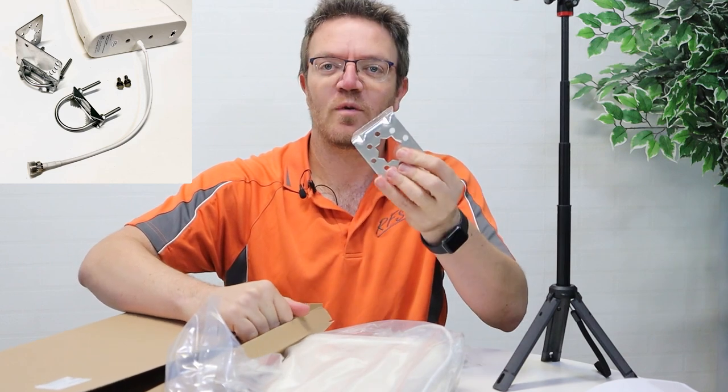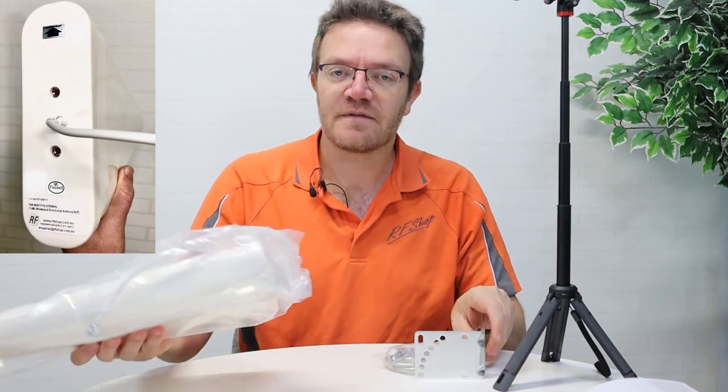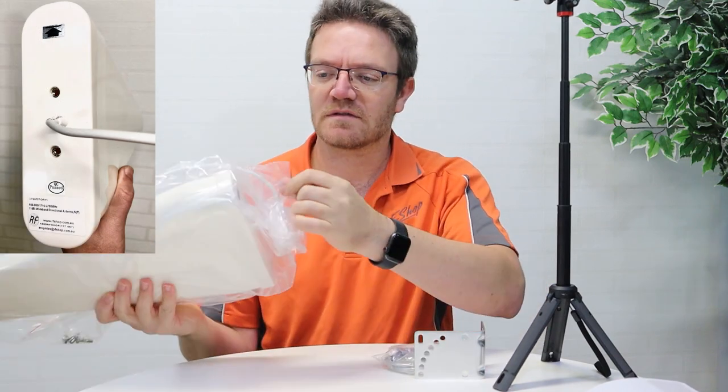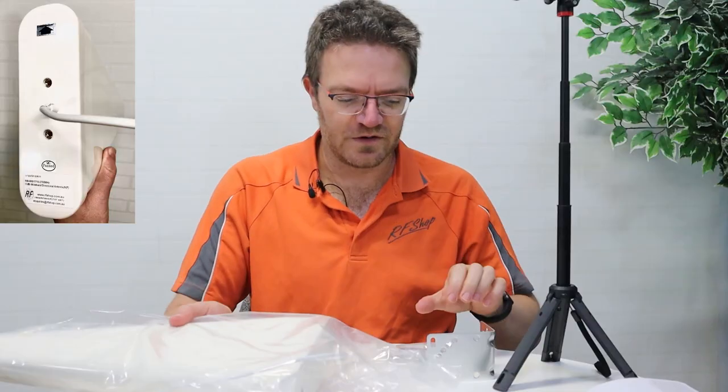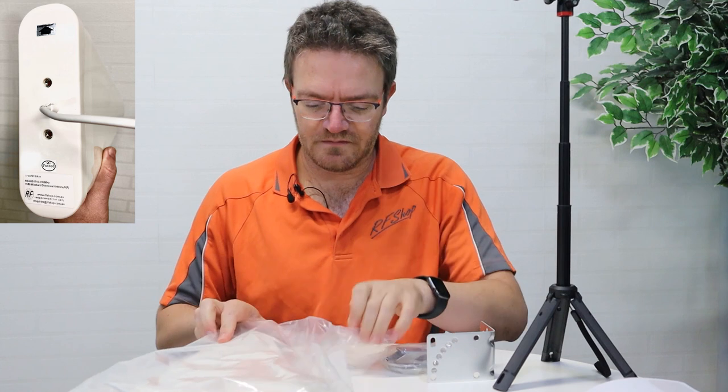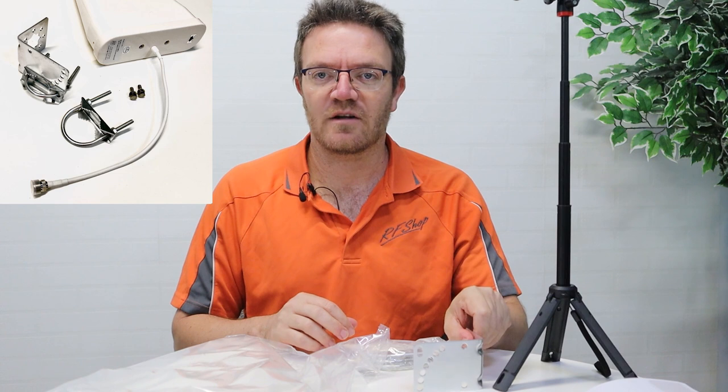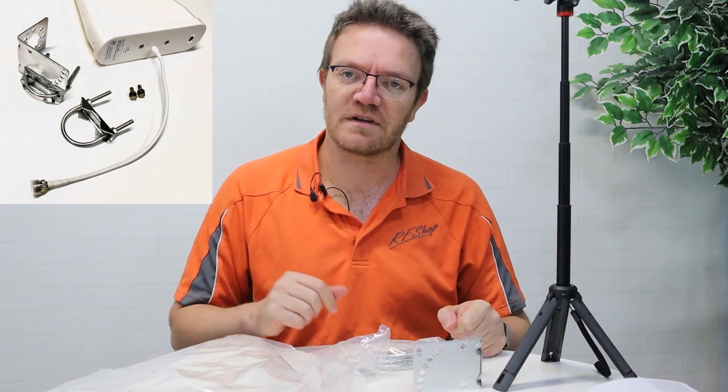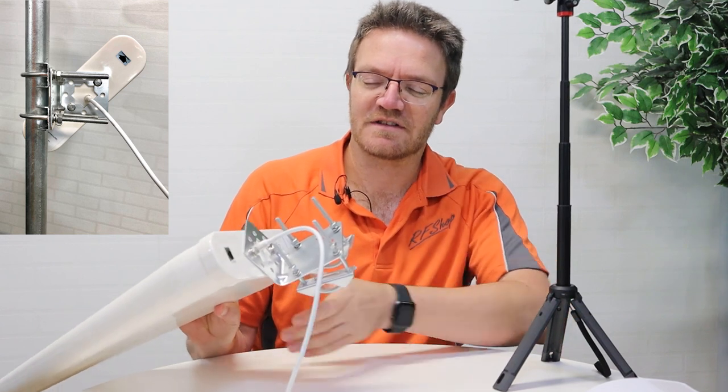So in there, there's a lot of L-brackets. So what you do with this, if I just put this aside, you would take the antenna out of a bag. You see at the back there, there's a few holes. Now this bag is closed, so I will show you what to do. Here we go. Nuts and bolts in the back. U-bolts and the L-bracket. Let's take one on the actual antenna itself. So with all the brackets and so, we can go into detail how to mount it, but what you would see is basically a setup like this. So you have the right-angle bracket, as you can see there.